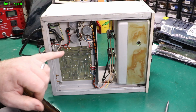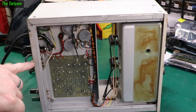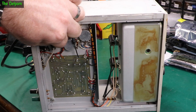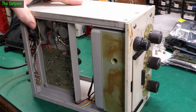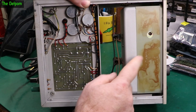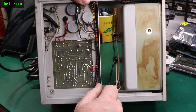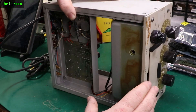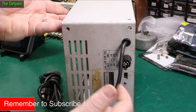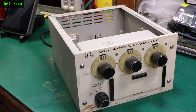And that's what the bottom of this thing looks like. Main AC supply all exposed, so watch out for that. Might put some stuff over there so I don't accidentally touch it while moving it around if I've got the covers off. Not much to it. I'm trying to figure out how to get this panel apart because I might need to clean switches inside here. The manual probably explains how to get it apart. The underside looks so nice and clean — it's all the top side where the slots on the backs let all the dust in. Most things of this era are made to be worked on and repaired.